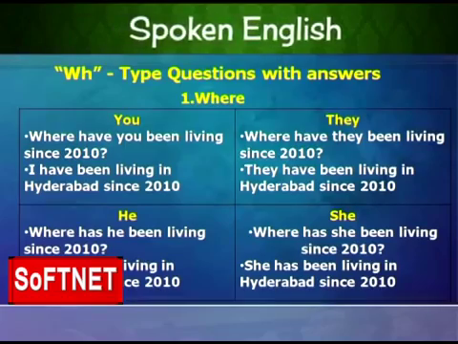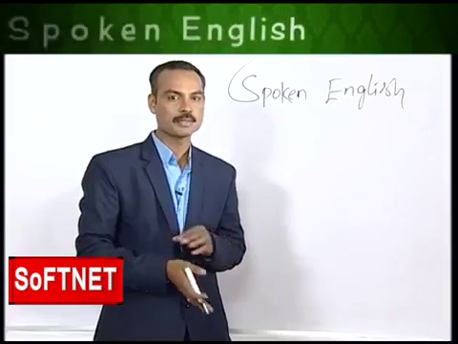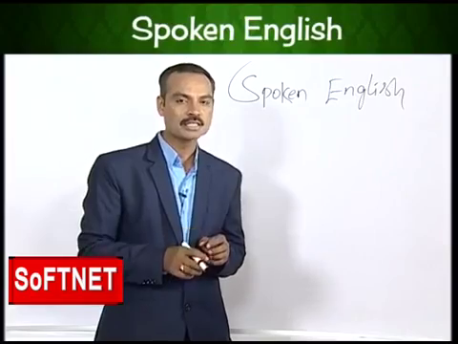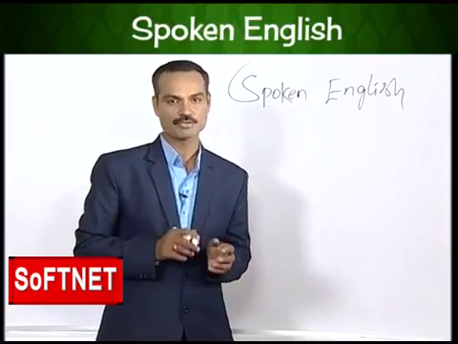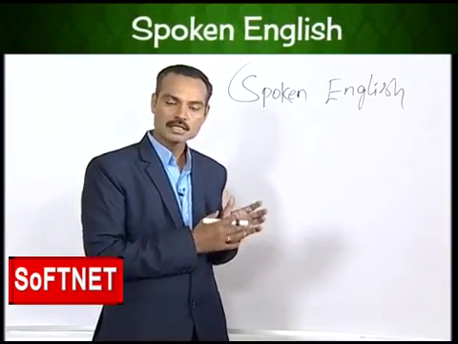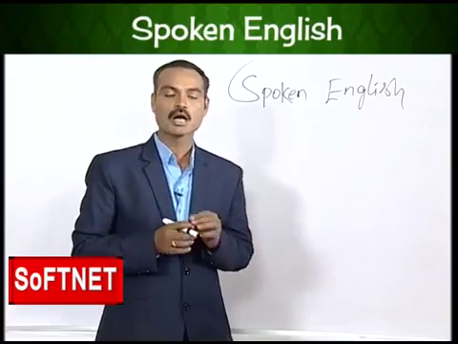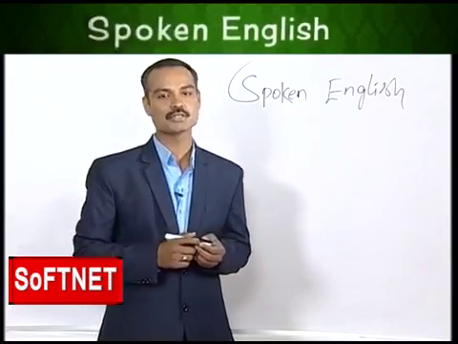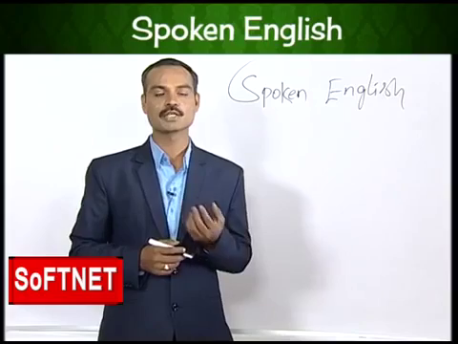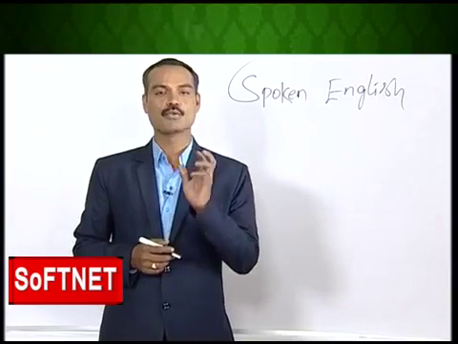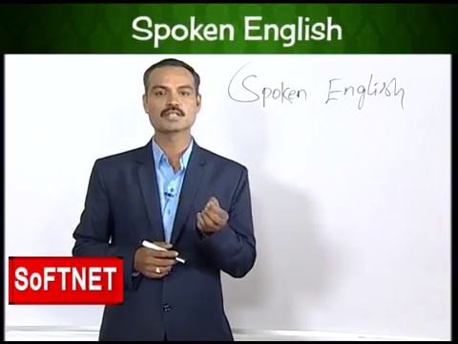Shall we see the next table? Shall we learn how to ask WH type questions from present perfect continuous tense? In the previous table, what did you learn? You learnt how to ask yes or no type questions. So, in this table, you are going to learn how to ask WH type questions. So, in this table, we are going to practice with where. So, where is the WH word.